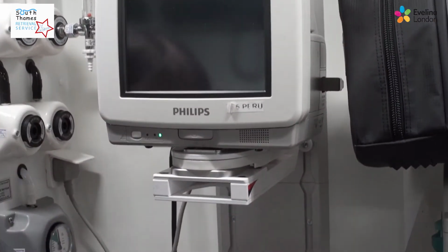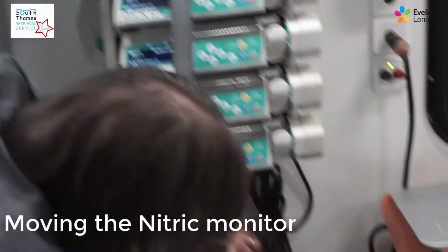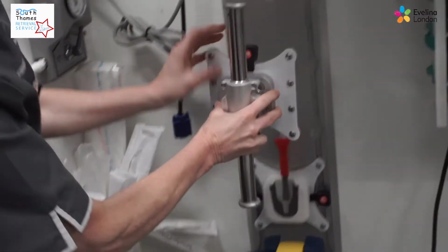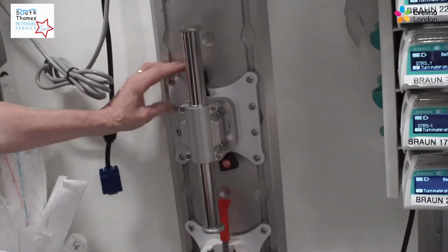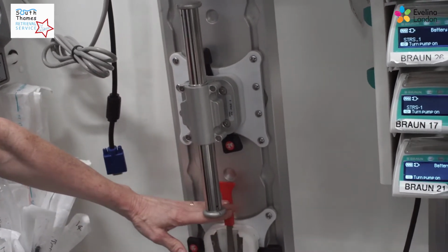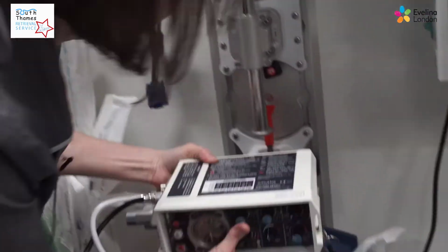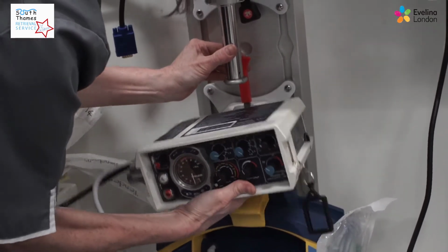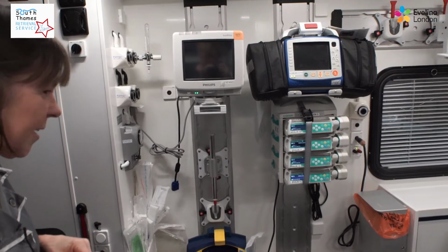Okay, so now you've got an area where you can put your nitric monitor. So again, to move this, you need to lift forward the pole clamp and then reposition this back onto this active wall and secure the black lever into the diagonal. Now it looks like it's very close to the handle, but we don't actually need to take that off. So just to demonstrate, it locks in place there and you can lift it off. It's always a bit stiff with the new equipment. So this is now the position of the equipment ready to take the nitric monitor and blender.